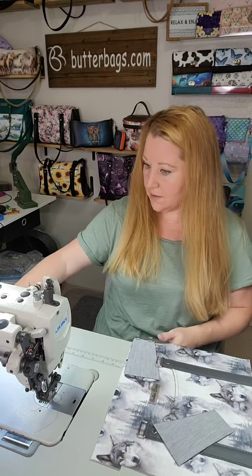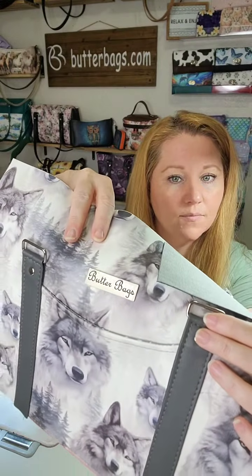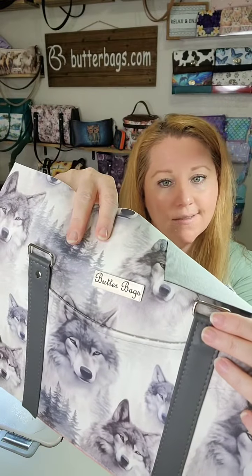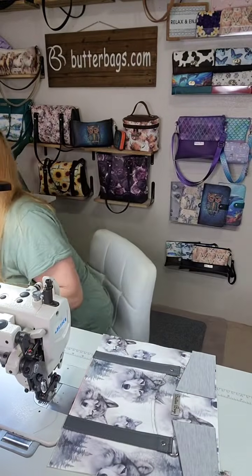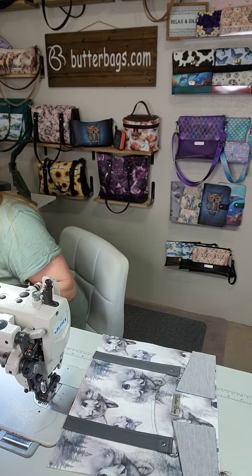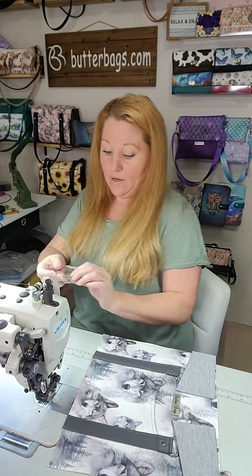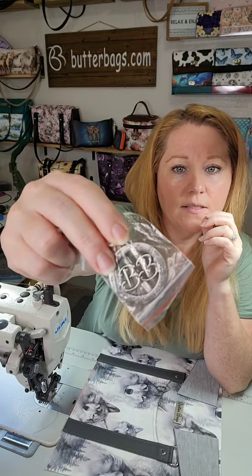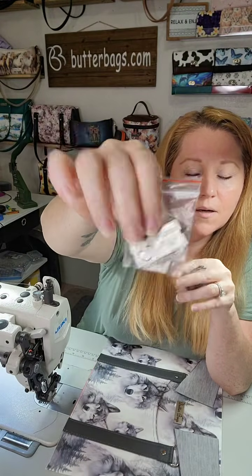I use their brush silver and then I have it colored with black ink. If you don't have any ink in your name, it's just going to look like the rest of it, so I always get black ink. Except for my... Nope, those have black ink. No, those don't. I don't know if you'll be able to see it, but in the edges, it says butter bags and there's no ink in it, so it kind of looks like the rest of it. This one is my other name tag and it does have black ink, which sets it apart. So even if it's a different color, I would absolutely recommend some sort of ink.